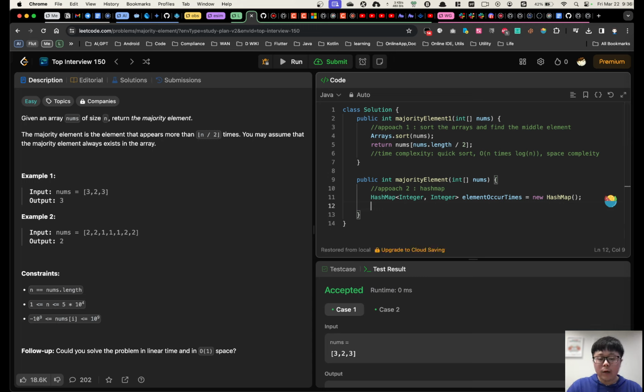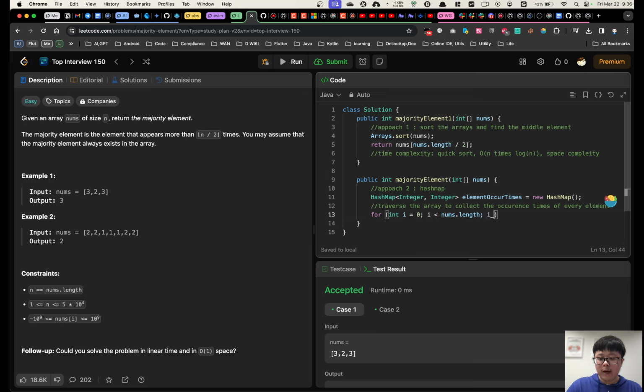Then we can use 2 for loops to solve the problem. For the first for loop, we have to traverse the array to collect the occurrence times of every element. So we write for int i equals 0, and the condition should be i less than nums.length.